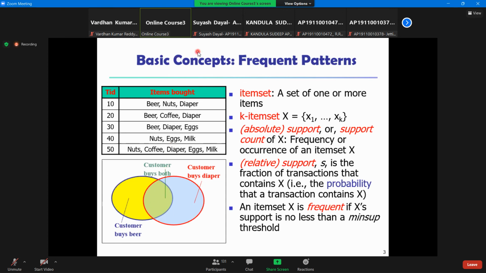You may doubt why the item beer is included in this data set, because all these are grocery items: coffee, diaper, eggs, milk. But why was beer included? Actually, there was a story regarding beer and diaper. You can go to Google and search for it: the beer diaper story, also called the beer diaper syndrome.